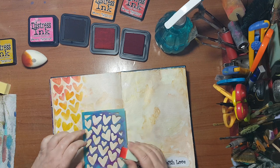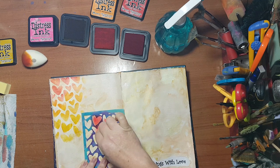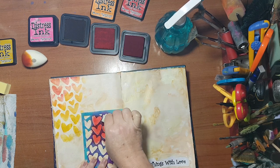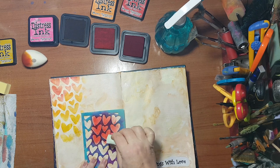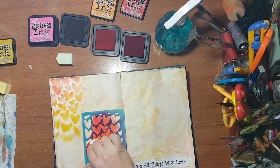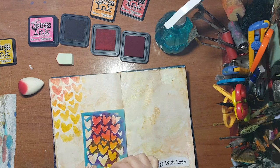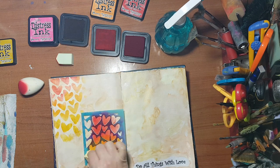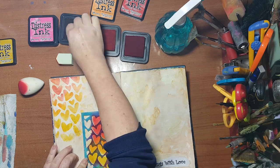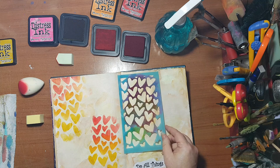So again, same thing, I'm starting with the darker color, and quite random, and just trying to avoid going where I have the straight lines. Yellow now. Just a little bit more. So I'm going to keep doing this, and again here.